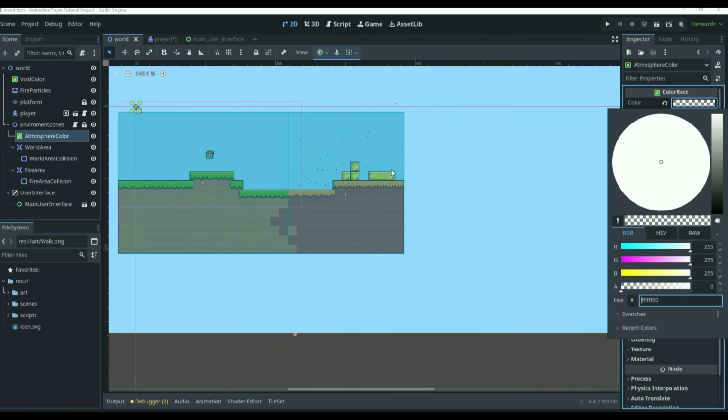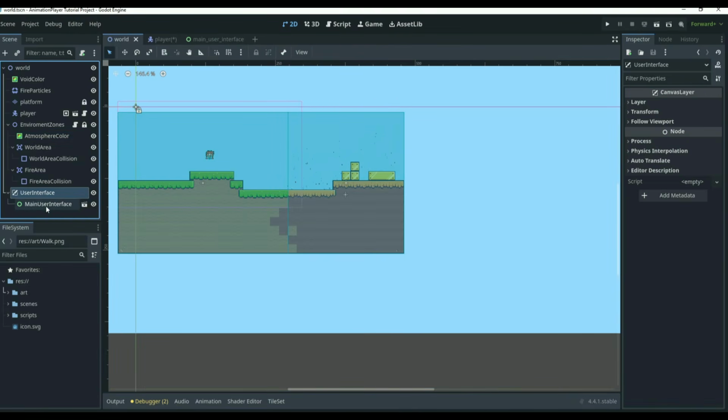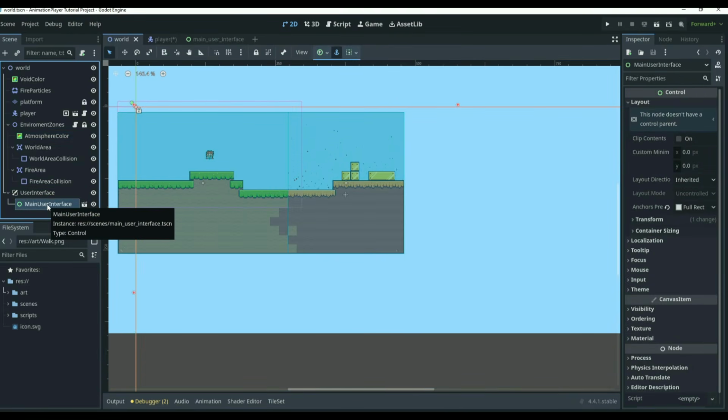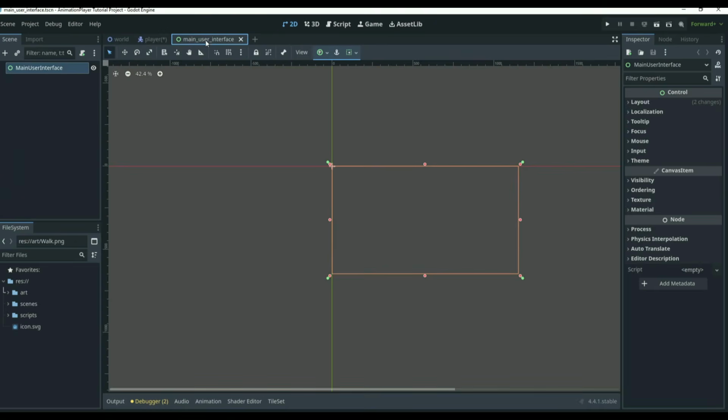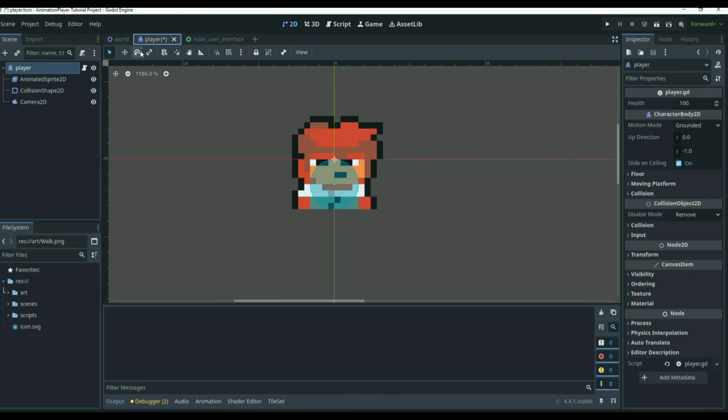But right now this is set to invisible because we are in our world and we don't really need any sort of haze or anything, right? But again, we'll go over this later when we get to animating the environment or the scene animations and making scene effects. And then we have a canvas layer down here, which is called user interface, which stores our user interface scene. But our user interface scene currently has absolutely nothing within it because, again, we're going to go over that later.